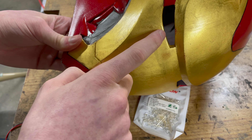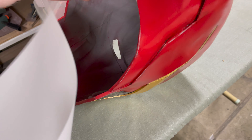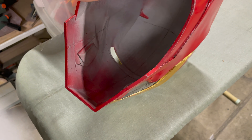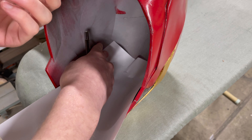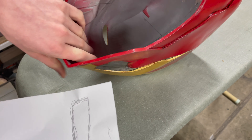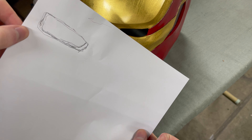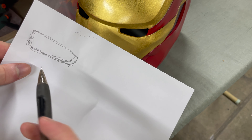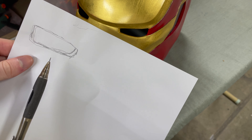Now I need to find out what size and shape these lenses need to be. Since this is a weird curved shape, I'm just going to take a piece of paper, stick it in here, and try and draw the shape that I need on it. Then I can transfer that into AutoCAD. This is just a rough sketch. So I'll transfer this, put this on the outside — I think that'll be my rough shape. I don't actually need to do both because they're identical — I can just mirror it. So now I just need to go into AutoCAD and try and draw out this shape.